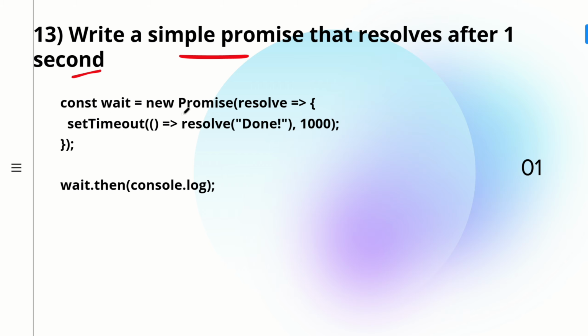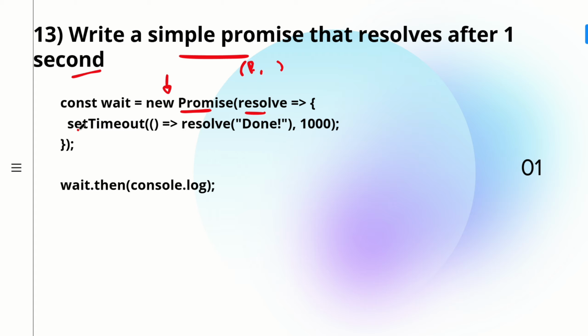For writing a promise, we have to make use of the new keyword, and then we have to write the Promise keyword here. After that, normally a promise expects arguments, that is when it will be resolved and rejected, but it is optional. So here you can see we are just passing resolve, but in case they ask you for reject also, then you can write resolve comma reject. So this is optional. Normally the argument we have given is only one, that is resolve.